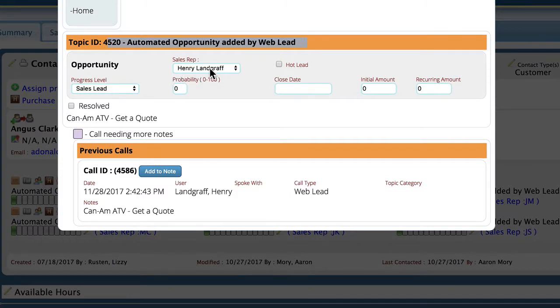It automatically assigns a round robin to all of your sales reps and assigns the next one in line to receive that lead. And then it puts the information that it received from the lead into the email, or into the correspondence.